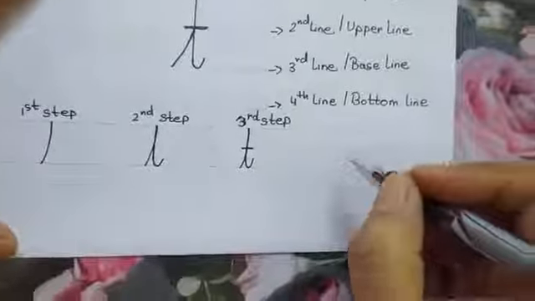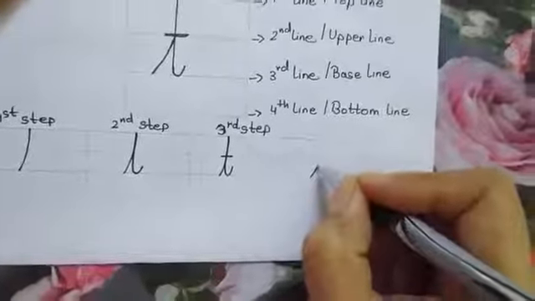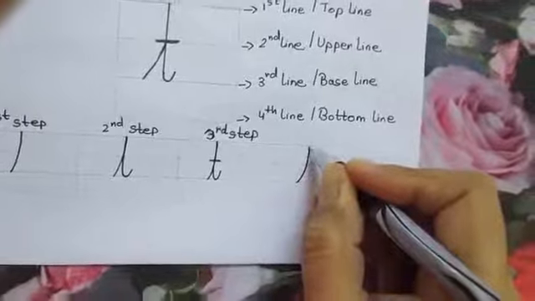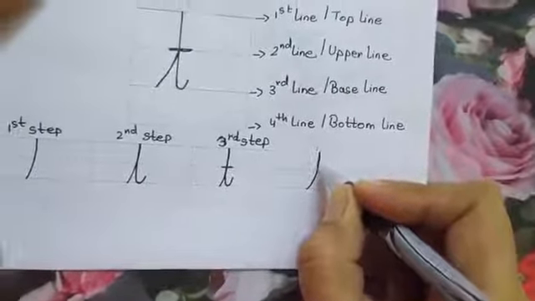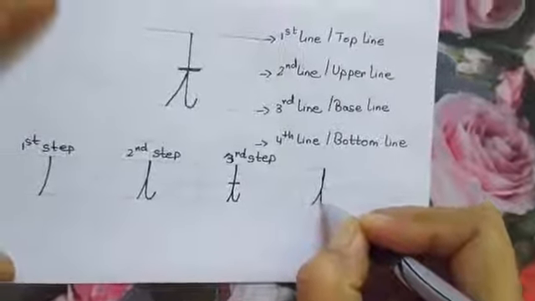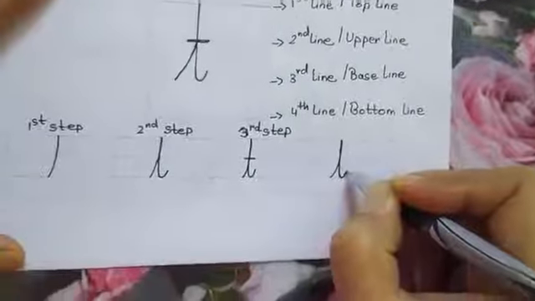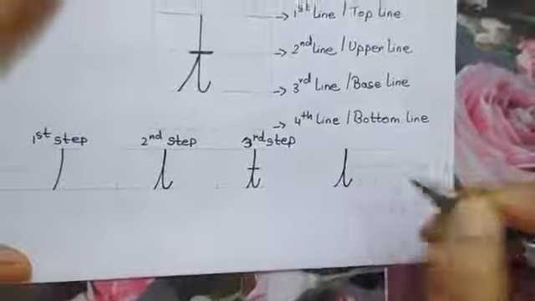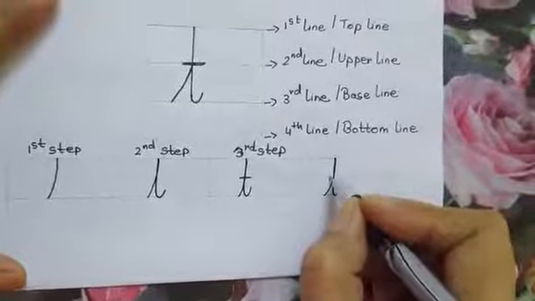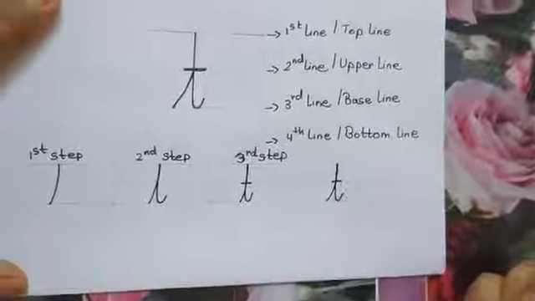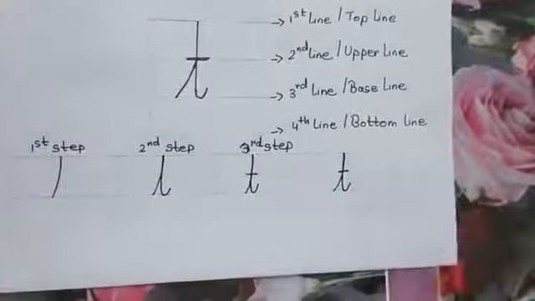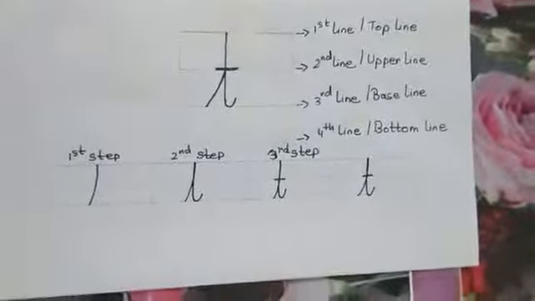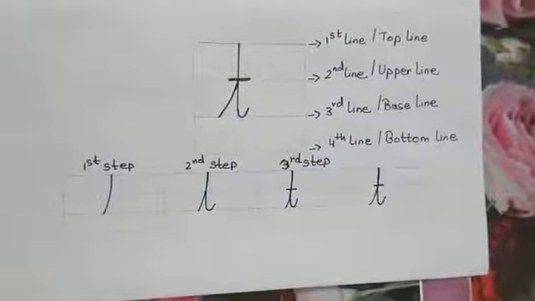Let us write it again. Start from the third line, go up to the first line. Then come down straight to the third line and finish a little above the third line and a short sleeping line in the middle. So children, this is how we write small cursive T within four lines.